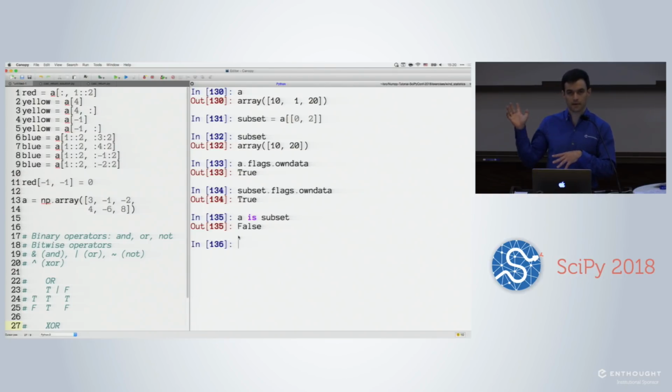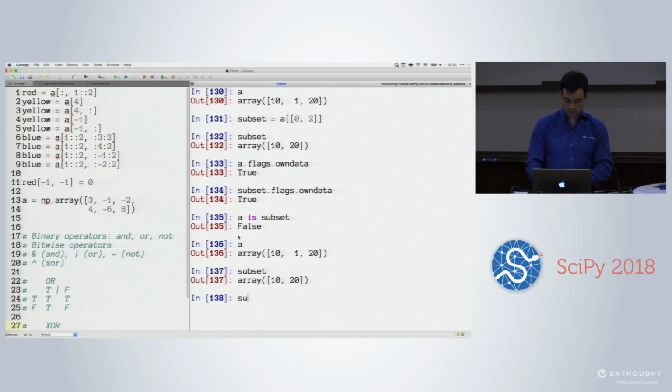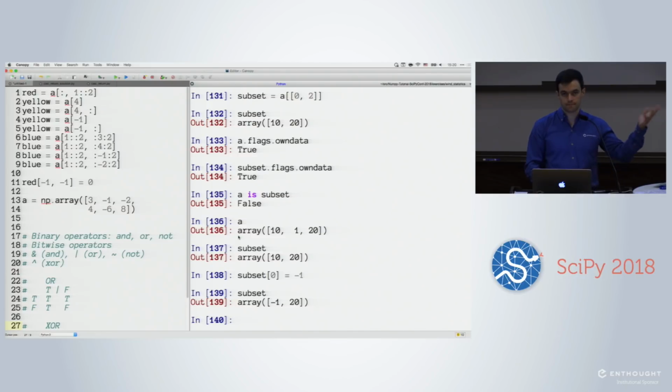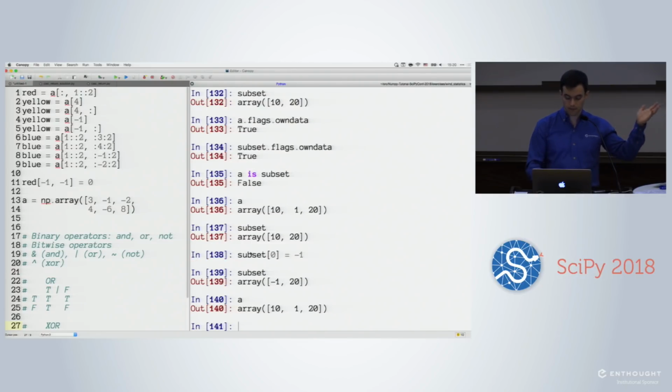If I wanted to do that programmatically, make sure that they don't share data, I could do it this way. I've just created them, so I am master of this universe. I already know that they don't share data, but I'm just demonstrating this. So if I assign subset position 0 equals -1, then I've modified subset, and array A doesn't care, right? It's just on its own over there. Does that answer your question?